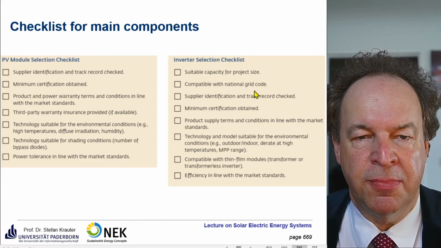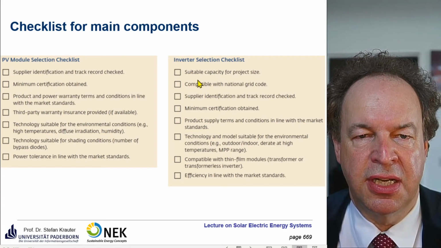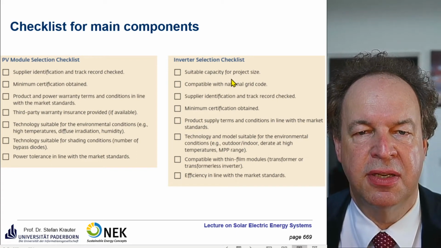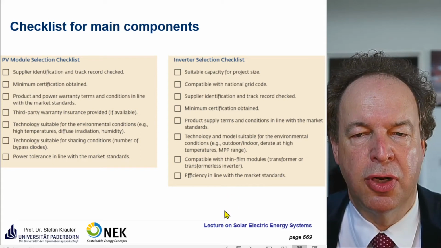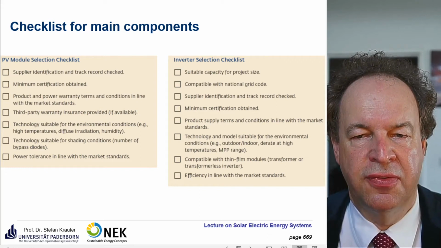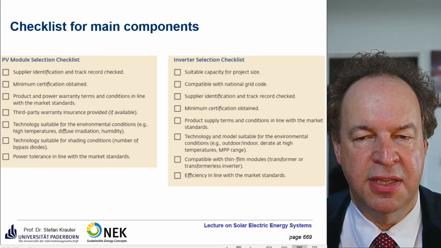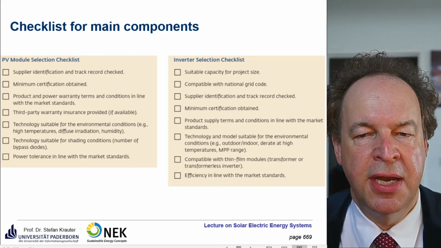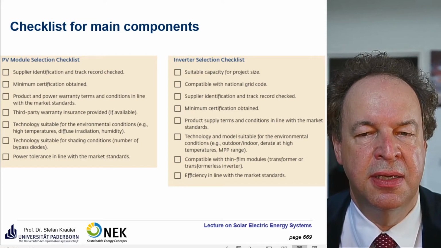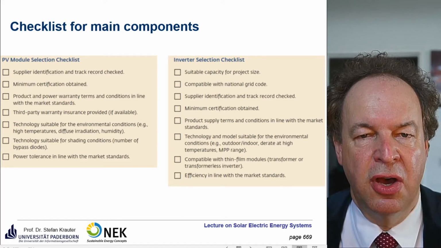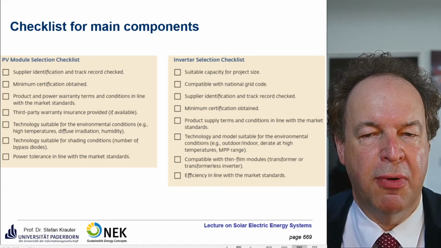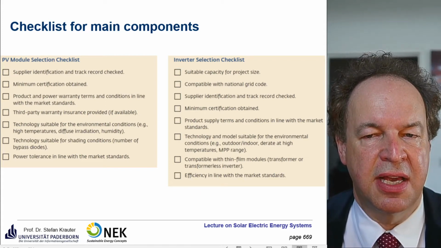Let's come to the inverter. So the checklist: the suitable capacity for the project size, as you saw in the transparencies. In Europe, the modules seldom achieve the power output under standard test conditions, so you may undersize the inverter a little bit without many losses. For other countries, it's different. You're quite close to the standard test conditions, so you have to choose the right size of the inverter.